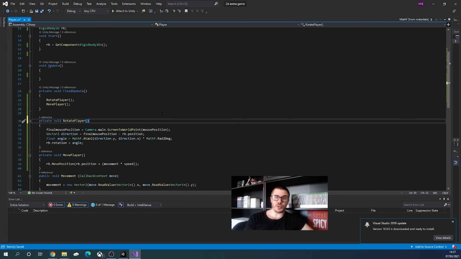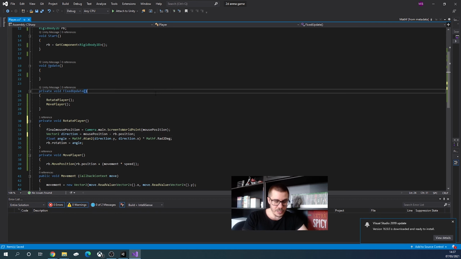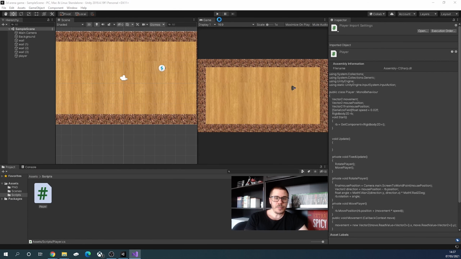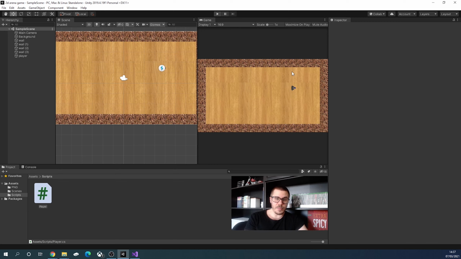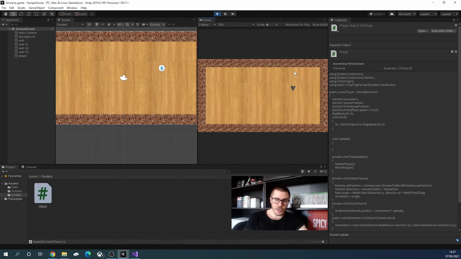So why do we use ScreenToWorldPoint? We have the Atan2 function that creates an angle between our x-axis and our line between the mouse position and our player position. Let's say we don't use the function and write here for our direction only the mouse position and see what happens. Control S, go into Unity, click play, and you will see that if you rotate the mouse, the player won't rotate accordingly. That's because our mouse position is paired with the whole screen, and with this function, we pair our mouse position to only the game view.